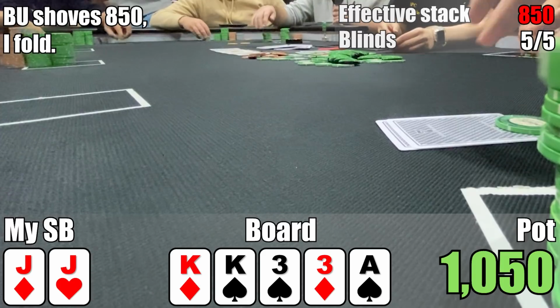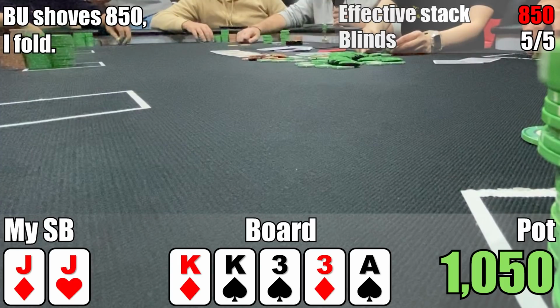So I end up folding my pocket jacks. The opponent asks if I want to see what they have, and I'm like, absolutely, yes, please, for the vlog. And then they end up mucking their hand anyway. So, pretty good troll by them, but we're never going to know what they had.